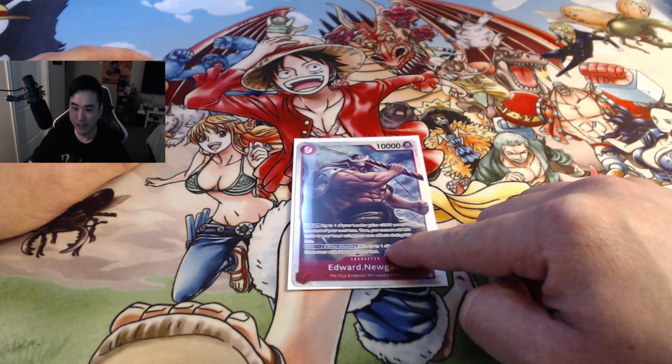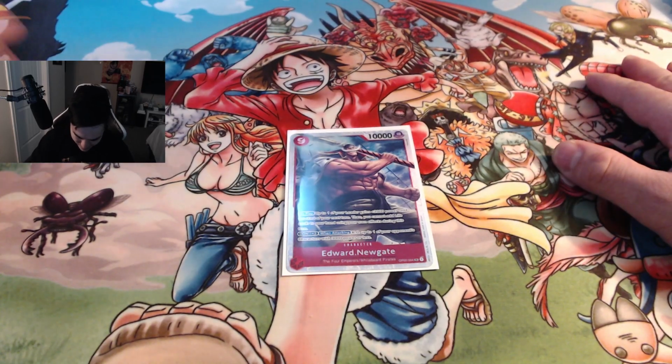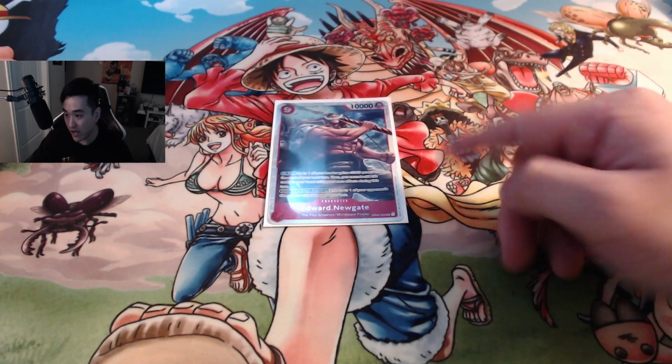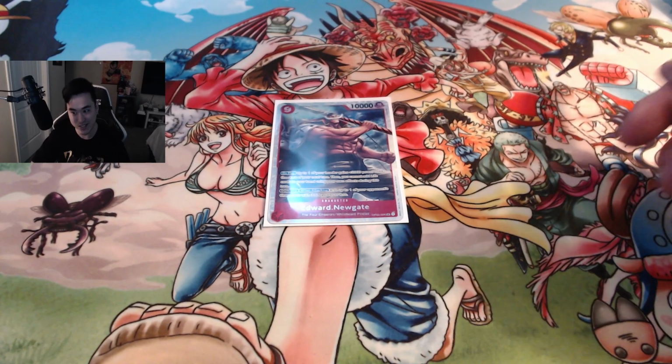So I was at 3 life when I top decked this, so I just dropped it immediately, and now I'm super healthy, have a Whitebeard on board, and I'm at 8k. So it makes it really hard for them to deal with in that specific scenario.